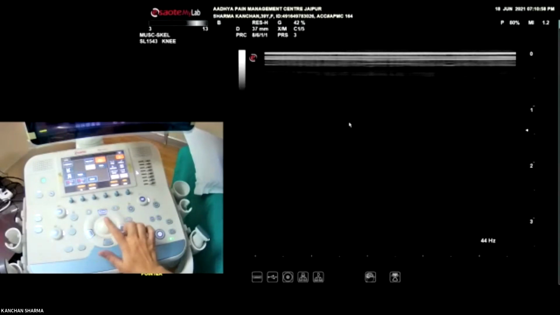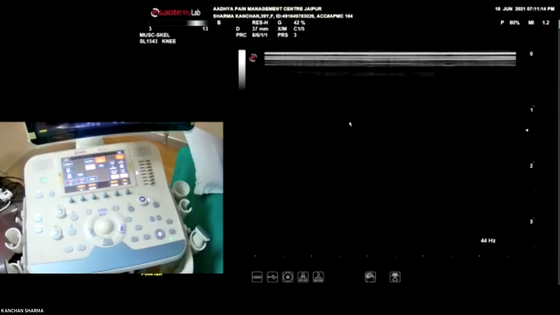So this we have learned. There will be one button, the enter button. This is going to be there in every machine. All the machines will have this enter button. So this is that button for my machine. If you press it, whatever you want to type, you will be just entering. If you want to put the color Doppler, you want to move the box, you should be pressing this enter button. You have this arrow cursor in all the machines. If I have pressed that button, the arrow is gone. If I switch it back, the arrow will come.